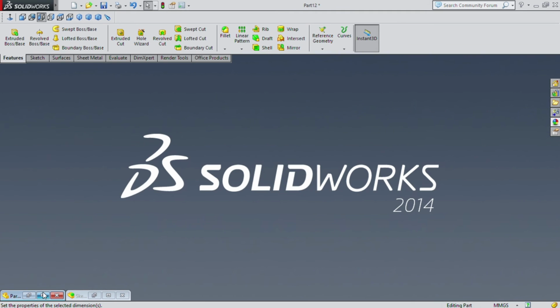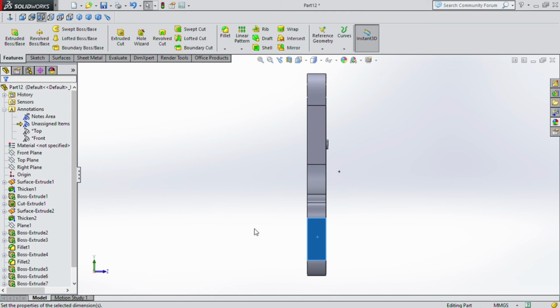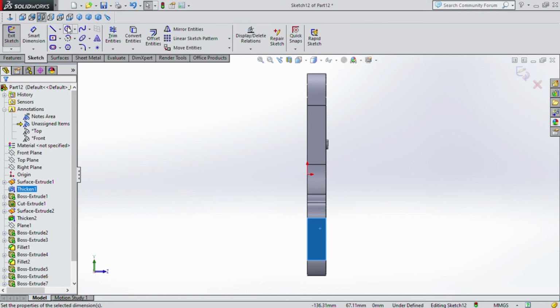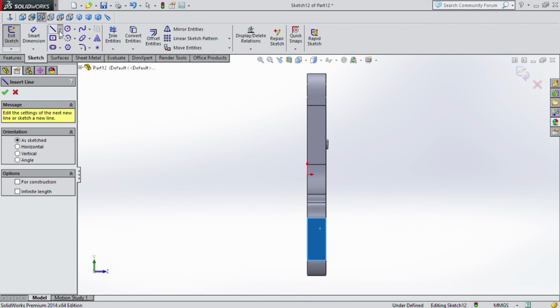and just say part, and then here we say sketch, and then we select line. Let me just say center line.